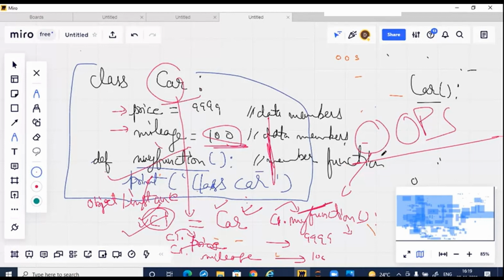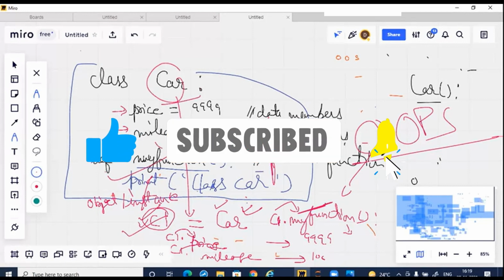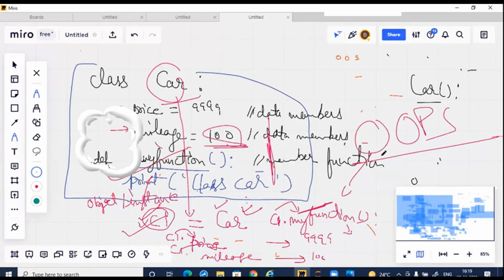Once you create a class, your data is not at threat because nobody can access your data directly. One has to follow a protocol of creating the object, then object dot data member, object dot member functions. So next time we are going to work with more of these classes.